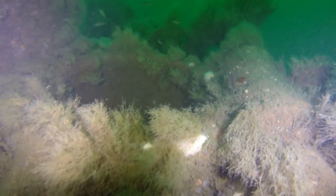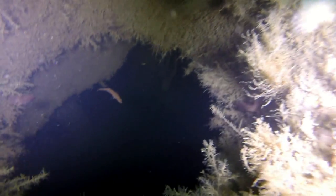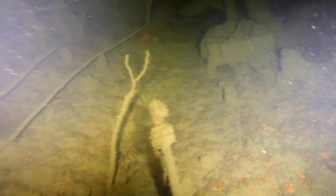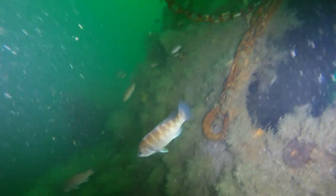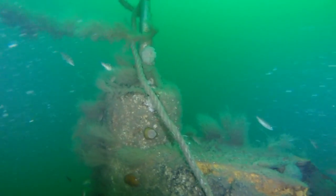As we get up to the top, we're going to look down this hatch. On the left-hand side it looks like it's part of the periscope. There's another really tight access to get in here — these guys couldn't have been very big. You can see on the right what looks like controls or instruments. There you can see the periscope in the distance — we're going to go take a closer look. And here we are at the periscope.